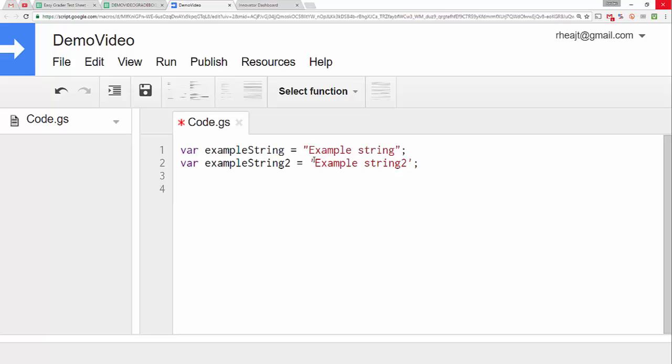So besides strings, we've got numbers, and those can be either integers like 1 or 5, or what you would call in other languages floats, like 1.45. JavaScript will differentiate for you.